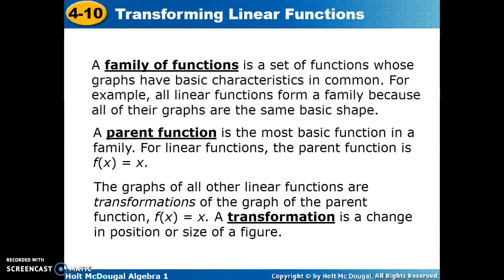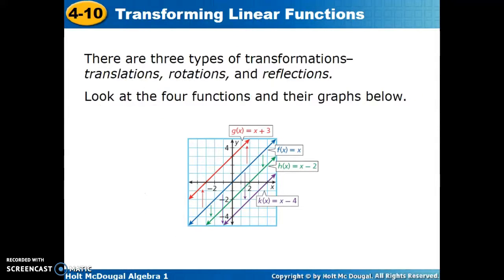The graphs of all other linear functions are transformations of this graph, of the mother function. A transformation is a change in position or size of the figure. There are three types we're going to talk about: translations, rotations, and reflections. Look at the four functions and their graphs below. We have y equals x plus 3, which is g of x, y equals x, the blue graph, y equals x minus 2, and y equals x minus 4.